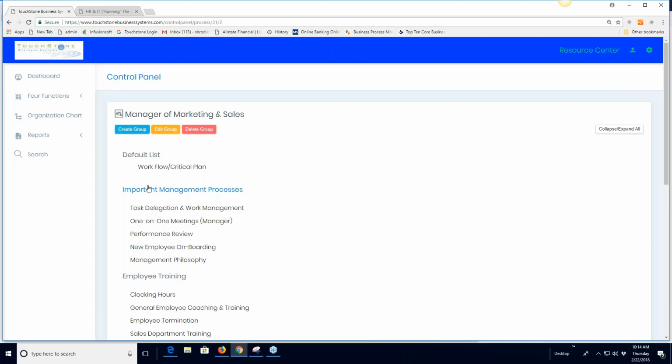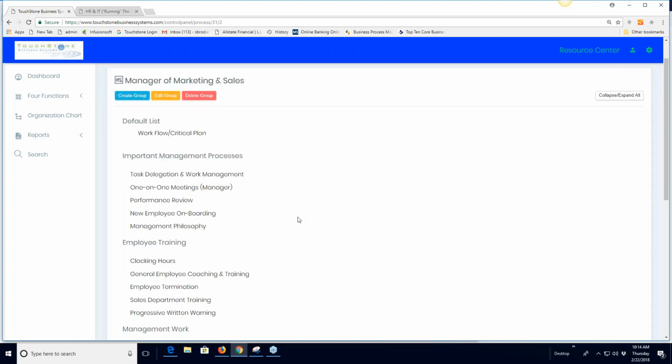It puts it onto the default list initially. So if you haven't gone in and created groups and moved your processes around in a control panel, then all of them will be listed in this group called default. All the processes that are in the default list should eventually be moved into groups, because I think it's just easier for people to see it. It's a little more interesting. It's easier to find things. So this is a group title right here, and this is too employee training.